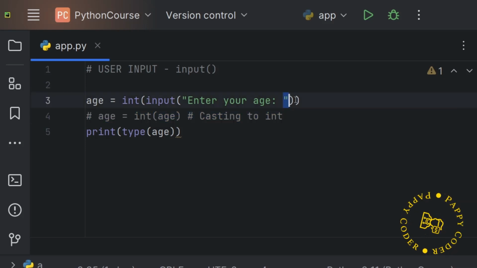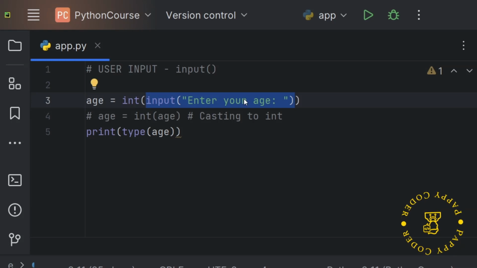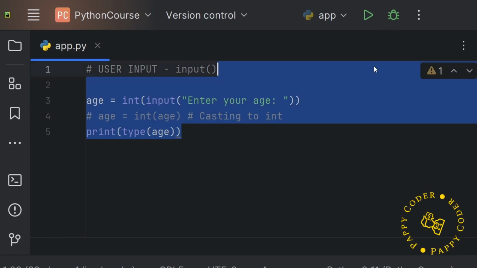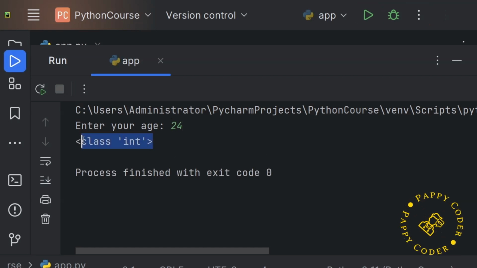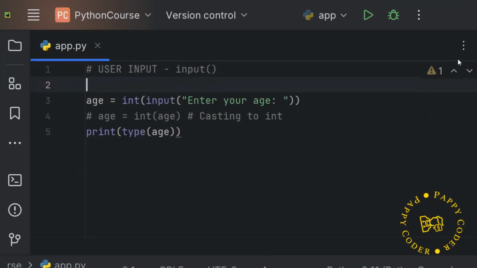What this does is it runs what is inside first, which is to collect the input, and after that it casts it into an integer. So if I do this now and say, okay, enter your age, and I say 24, we can see it is giving us a class int. So that is how we can make use of input.